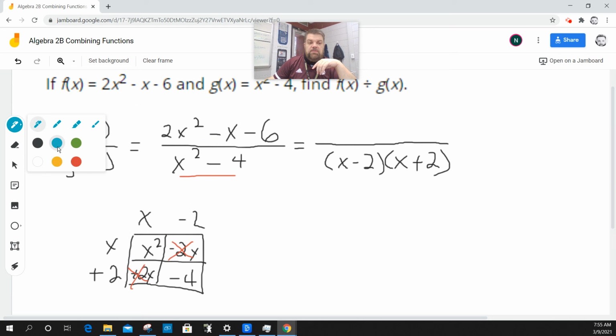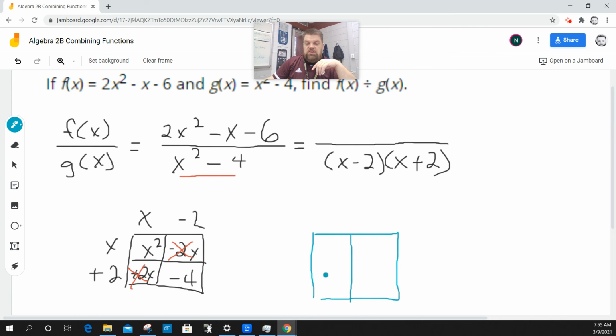We could probably guess and check this one. They usually rig these up so you can guess and check. So I start with the first term, 2x squared, and the last term, minus 6. I'm going to have a 2x and a 1x somewhere. Now I have to think of terms. Remember that these middle terms right here have to add up to negative 1. All right, so I think 3 and 2 might work. If I put a 3 here, no, I can't do that. I'm going to put a 2 here and a 3.